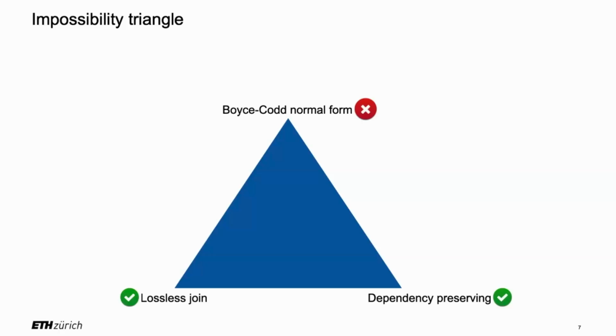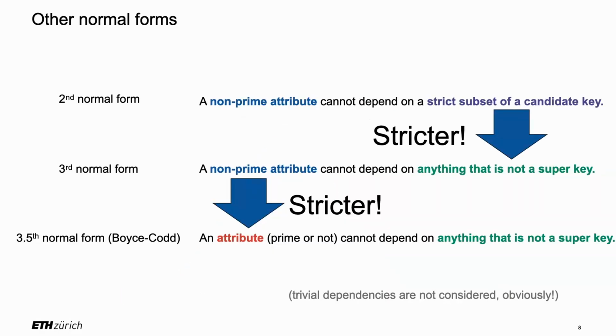Speaking of which, I think this is the next slide that is coming. Normally at the bachelor's level of computer science, we spend a lot of time on the normal forms, much more than we did in this course. In fact, we don't directly teach the Boyce-Codd normal form. The first one is easy, which I showed you. Then we look at the second one, then the third one, then Boyce-Codd, and there's even a fourth and a fifth and a sixth normal form. But in this course, I didn't spend too much time on the second and third normal form.